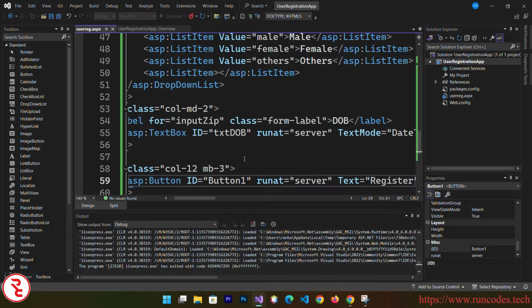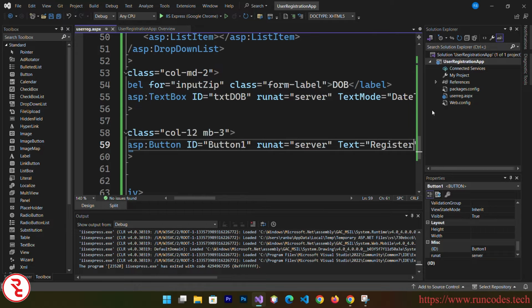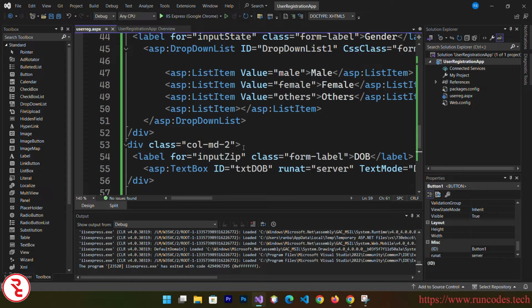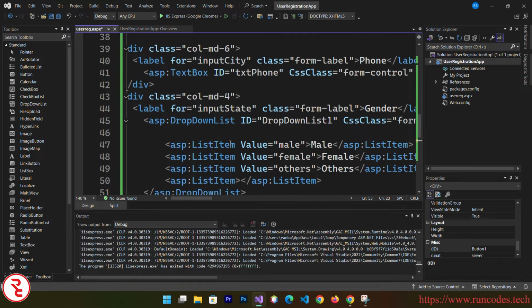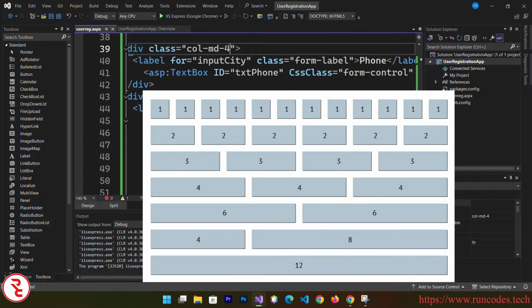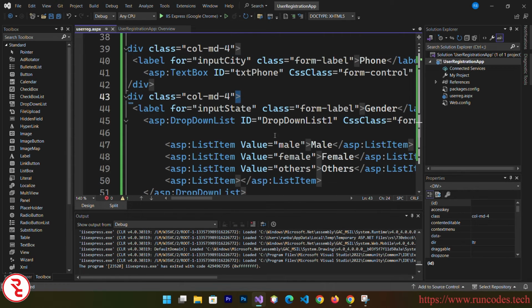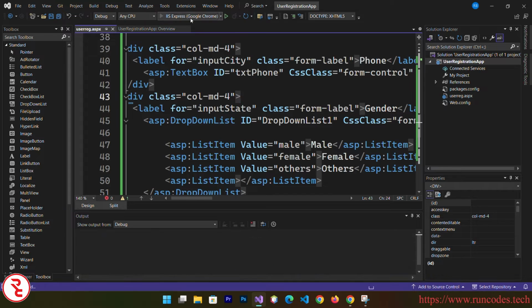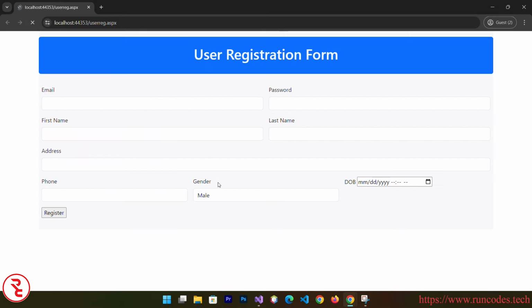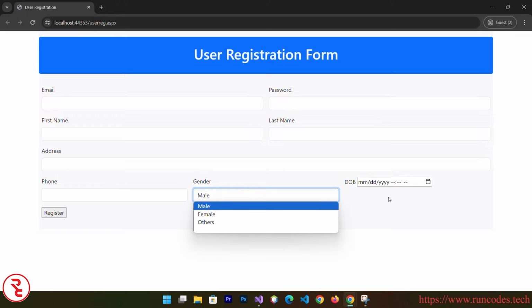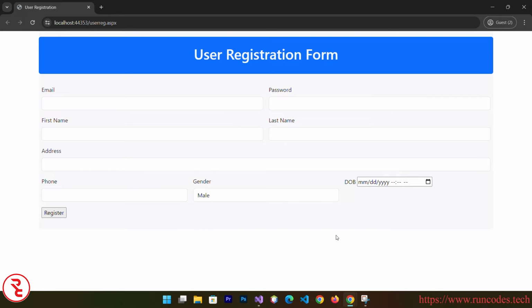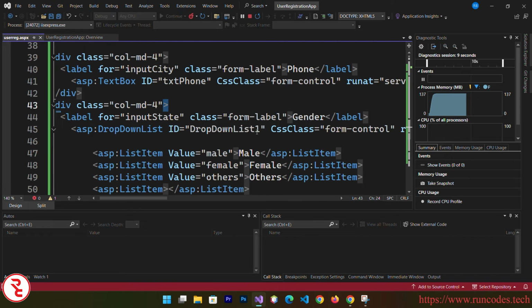So go back, and what we can do is, here MD, this is 4, 4 and 4. In Bootstrap grid view, the entire width of the web page is divided into 12 equal parts, and here we use 4 in this section, in this 4 and then 4. That means 12. And here you can see now these three are equal in size, but this is offbeat. I don't know why.